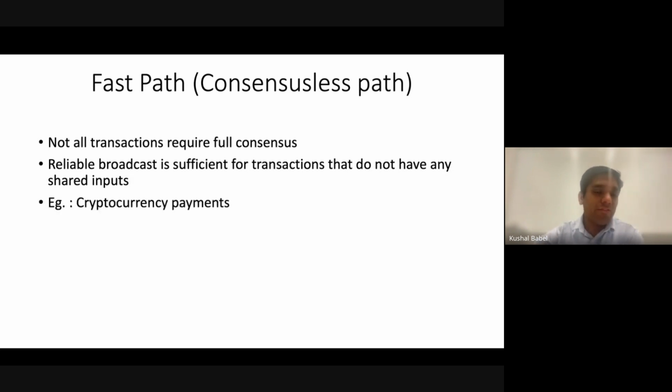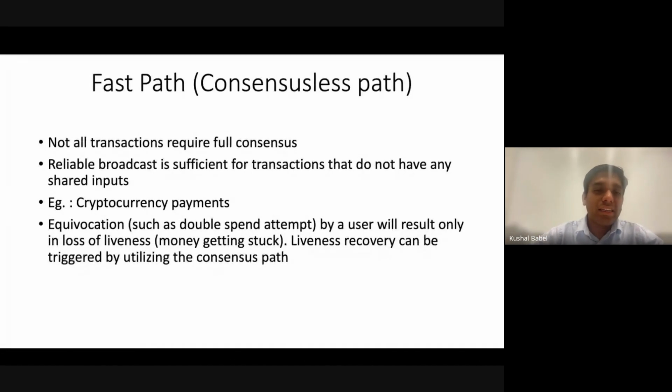So for example, if you have cryptocurrency payments where the input is in most cases just one user who's authorizing the payment, then you really don't need consensus, but you can do something like consistent broadcast to prevent any equivocation, which violates safety.